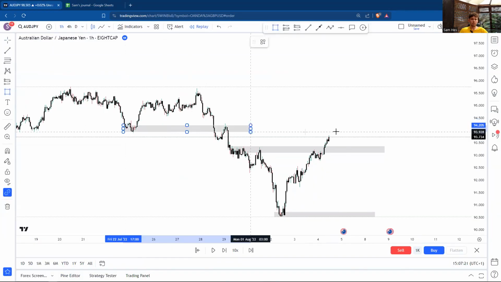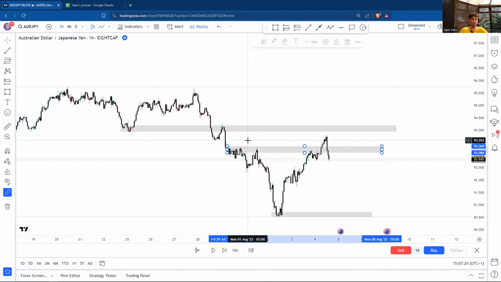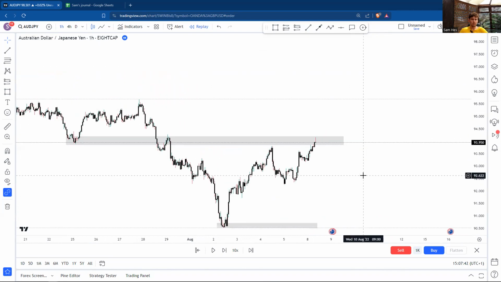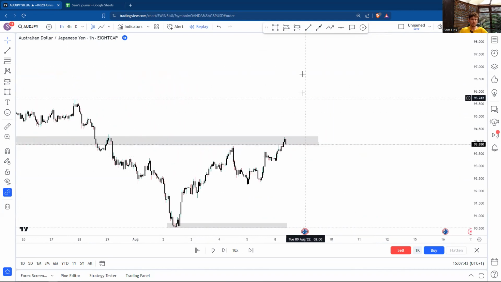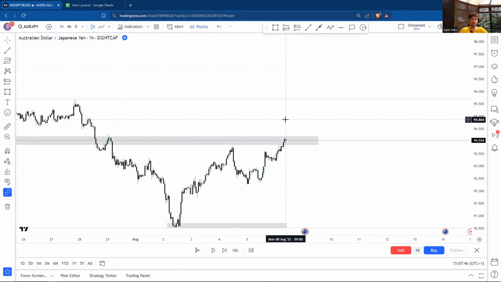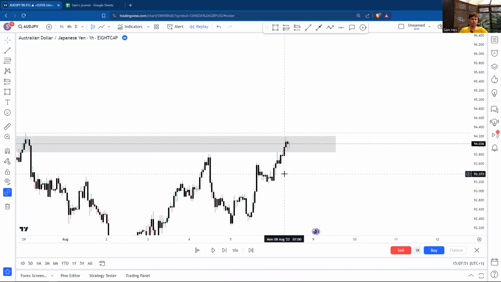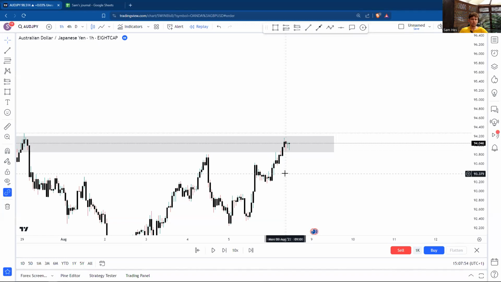Okay, so now we're going to look for trade number 4 in a losing streak. And again, this risk will be slightly higher again. Okay, so prices come to the zone. If we get some rejection, yeah, we're going to enter a sell. Okay, that's not good enough rejection. One more candle. Again, I don't really like this price action, so we're going to keep watching.